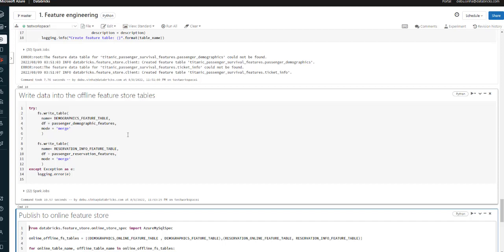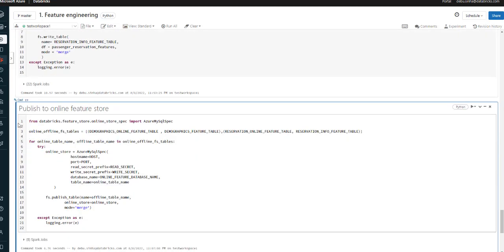However, in your case, if new data is coming in and you have a key in your feature table for a customer profile, for example, then the customer profile will be updated with the merge available here.